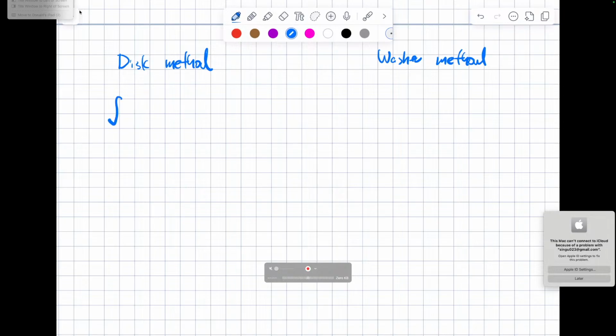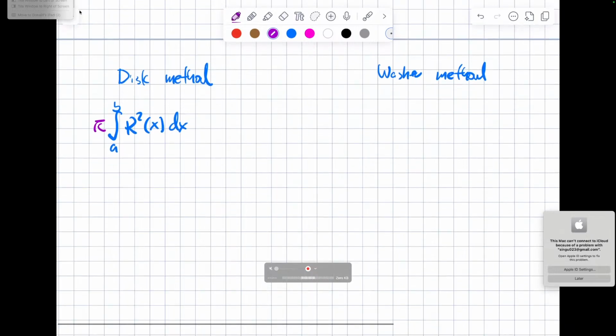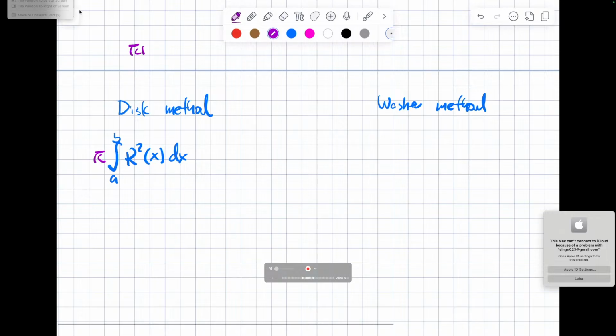So this method is gonna be pi times the integral of r squared of x dx between a to b, and there's a pi outside. And last year, a lot of people forgot pi. I'd have to take half points off on every single question. So hopefully you're not one of those students who forget pi, but pi is very, very important. Now you're gonna say, where does this equation come from? It's actually pi r squared. Why is it pi r squared? We're gonna explain to you.